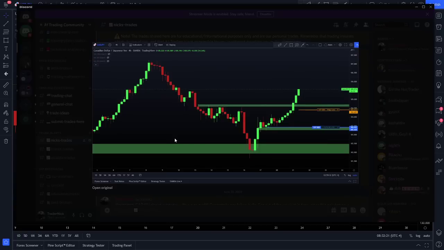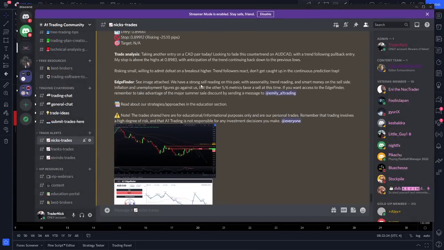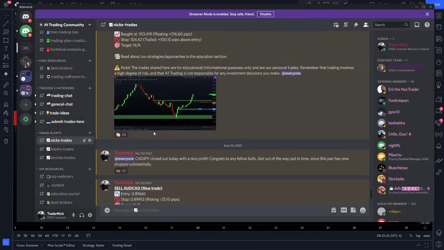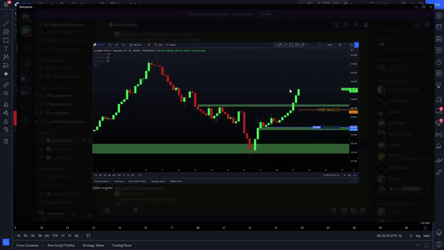You can see it was just up massively. It was a really great trade. I really was having a great time with it while it was there, and then ended up closing out once it started breaking back down the other direction. I stopped out.